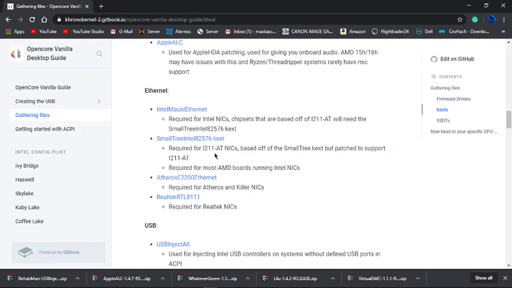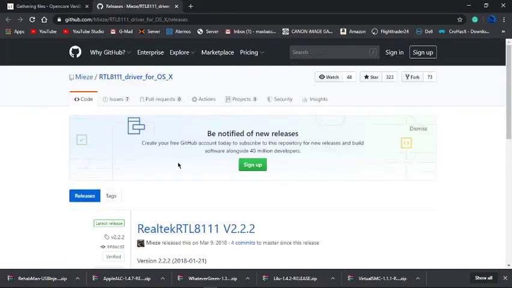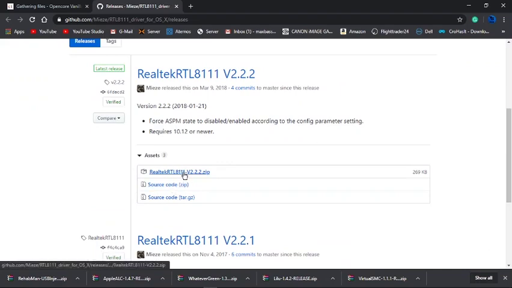I'll have to download the Realtek RL8111. I'm gonna click, go to this one, download it.